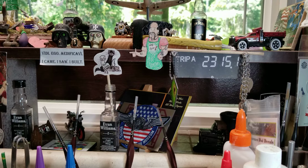The Panhard, that's in paint. She's sitting in there in paint. Yeah, I got it together. That was quite the trip. Yeah, it was funny to find a website dedicated just to that model kit. That cracked me up just reading some of the comments some of those guys were putting in. Good God.